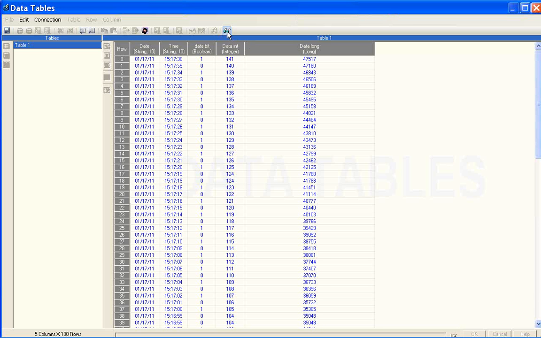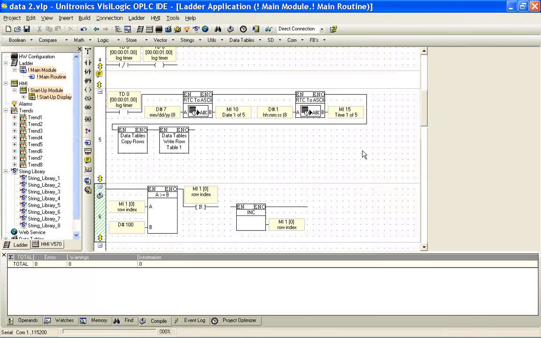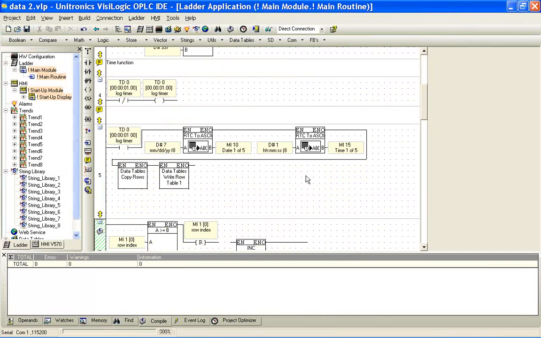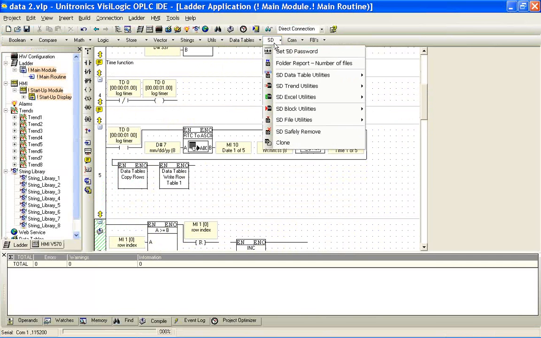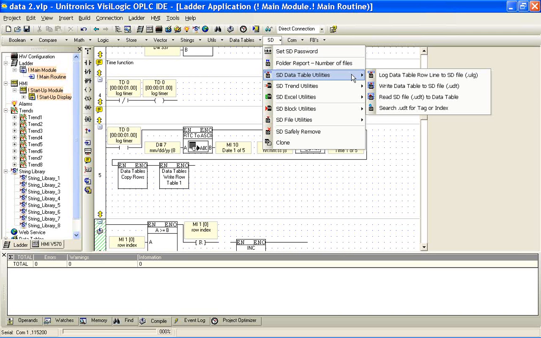What else can I say about this example? The shift register idea is very nice. I'm going to leave this because we can see it's running here. I guess we'll save the changes. A little more expandability we have. We have SD card capability. Under our data table, we have the ability to log 320 different data table files on the SD card. We've got two options, or I guess I could say several options, but we've got two options I want to talk about. We can either copy the data table from the PLC.